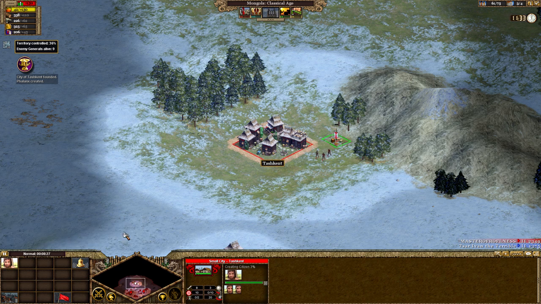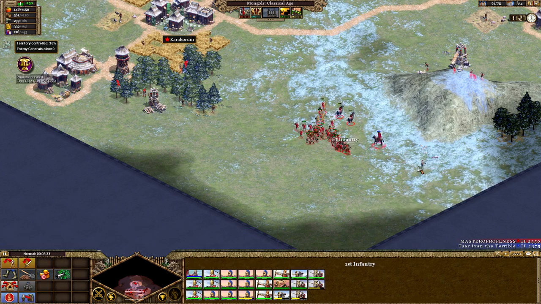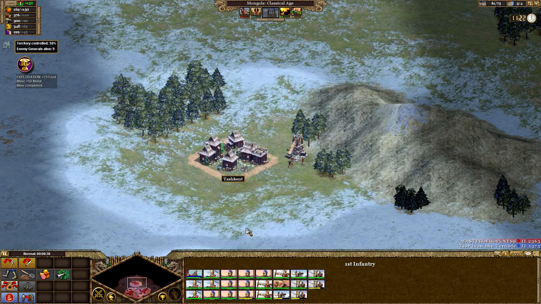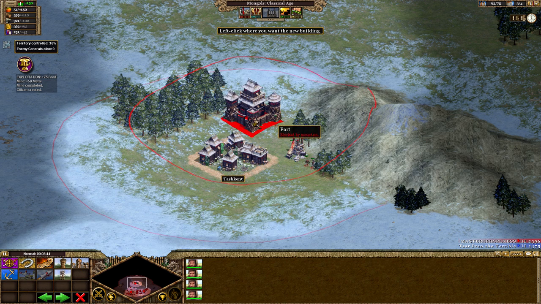Oh, we can get a lot of citizens on this one mine. Oh, look at that find. Good job with the ruins, my friend. Oh, now we can finally get out of castle. That's good.